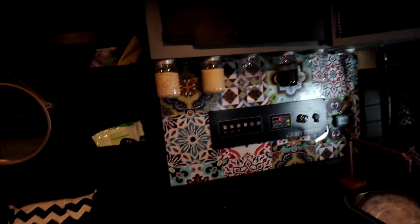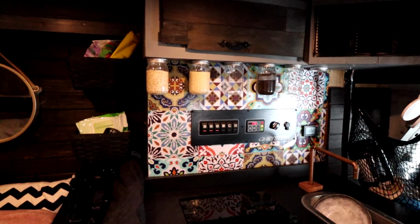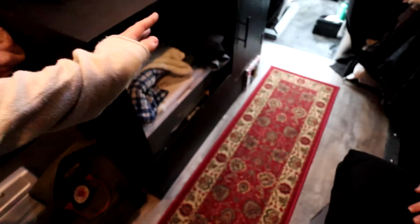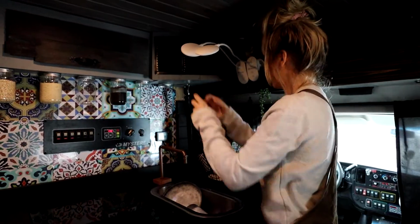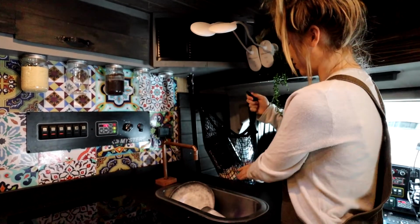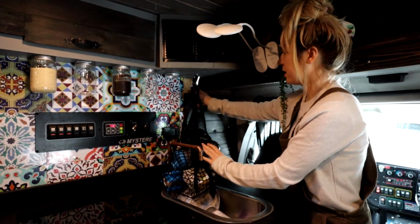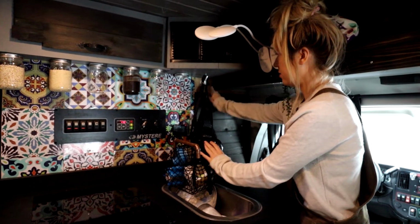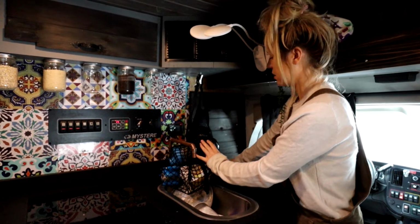You think there? The problem is we already always hit our heads on this thing, so I just don't want to extend it and then us always be slamming our heads on it. I was also thinking here. Underneath there. Yeah, that'd be a good spot. Definitely not here, because that will... Yeah. Either up here or along the bottom right there. The other option is putting it back here, because we don't really use this thing. And putting it on our hidden door here. The problem is that this comes off, so we have to screw that back in and find this piece. And then we could just take this off completely and have a wire rack filled with spices on this.